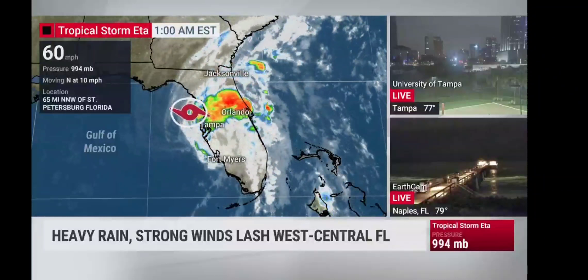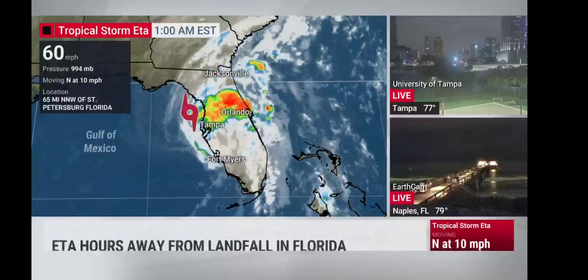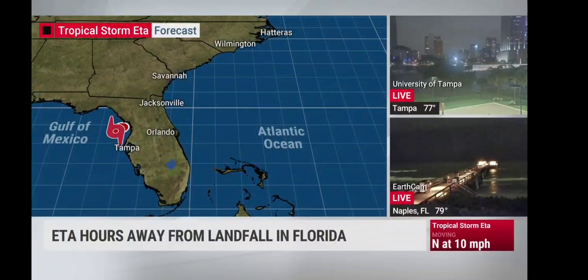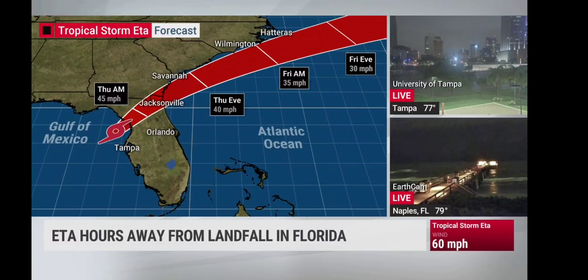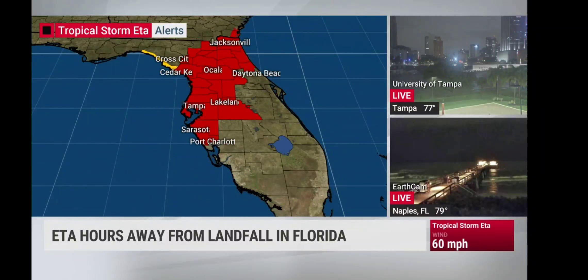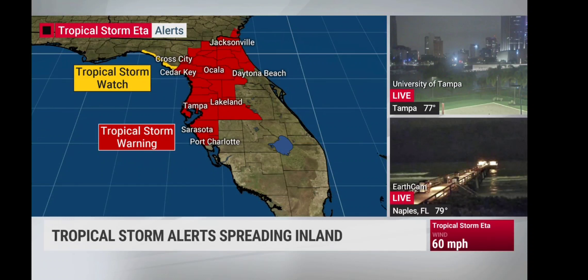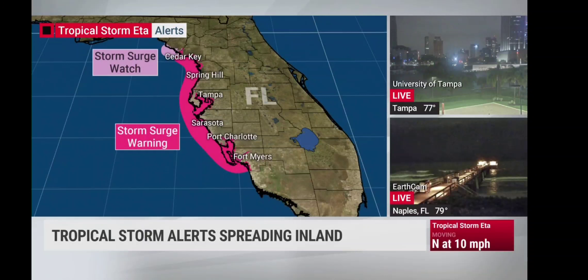The center has winds at 60 miles per hour, 994 millibars, moving north at 10 miles an hour. So still a trajectory due north, which may take it a little bit further north up the coast where we see it start to bend there — the Big Bend of Florida. Near Jacksonville, the center is probably going to come onshore and move over your areas as a weak tropical storm. That's why in Jacksonville and Ocala, you do have tropical storm warnings in place, probably within the next four to six hours.